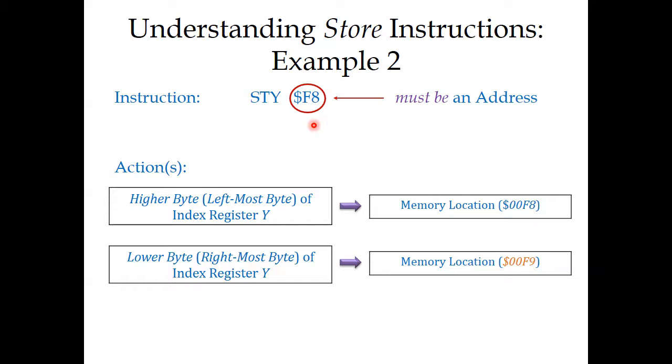And what you are putting back, for example, in case of Y, you are putting back what you have in Y currently, right? If it is accumulator A, whatever you have now in A, you are putting that back. Okay, so you already know the data. What do you need to put it back? All you need to know from the instruction is the destination address, and that is the reason none of the store instructions support immediate, because there is no point of having immediate instructions here. Okay, because the operand cannot be data. Operand must be an address.